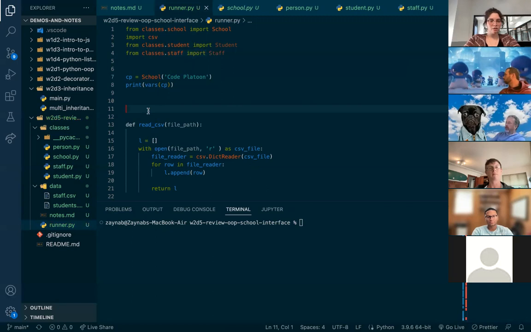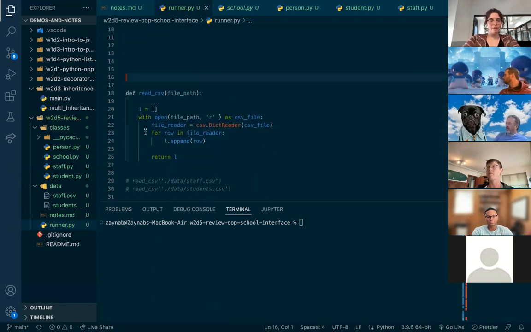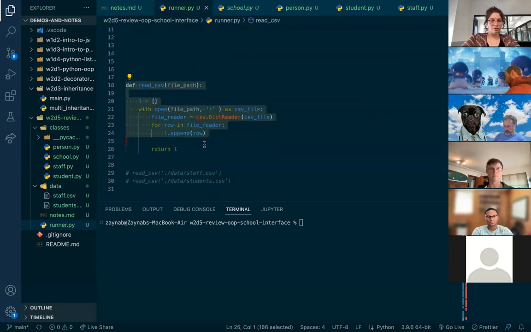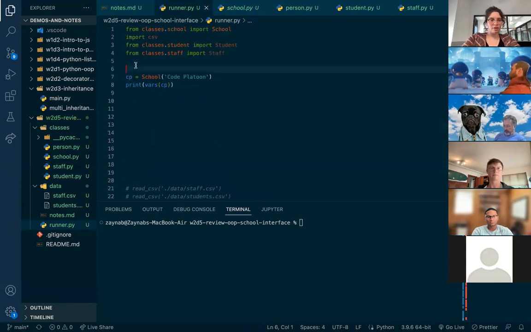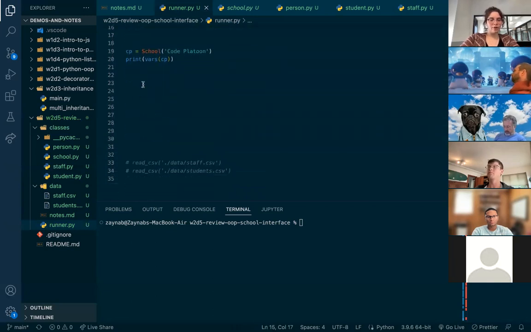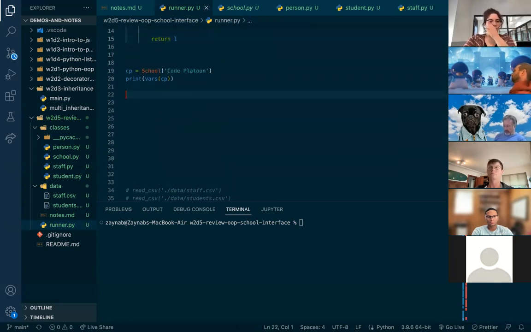Okay. Yeah, this method is a little awkwardly placed, so we can just put this on top and not really look at it. So here's our main driver code.